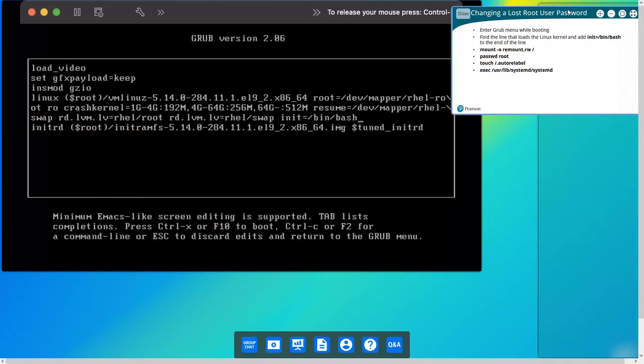Now, you are probably wondering, does the rd.break option still work? In my RHEL 8 courses, I was telling people about rd.break. And I have sad news for you. rd.break no longer is working in all situations. You should not use rd.break anymore. This is the only solution that still works.